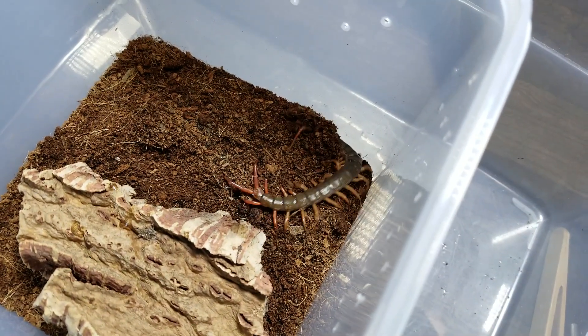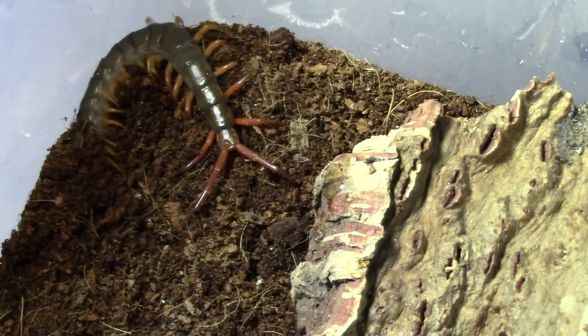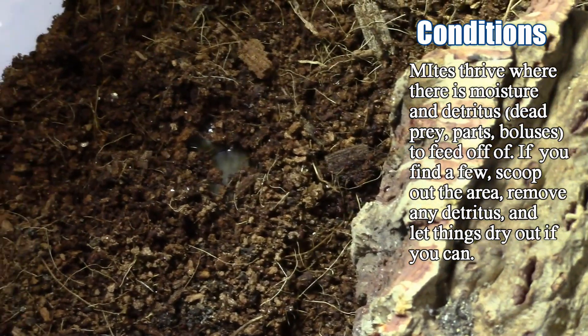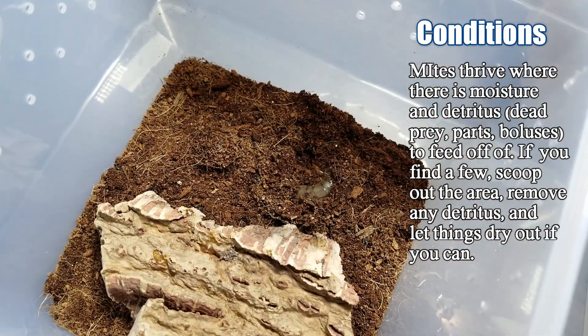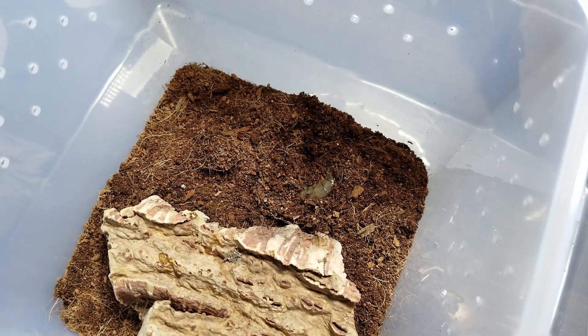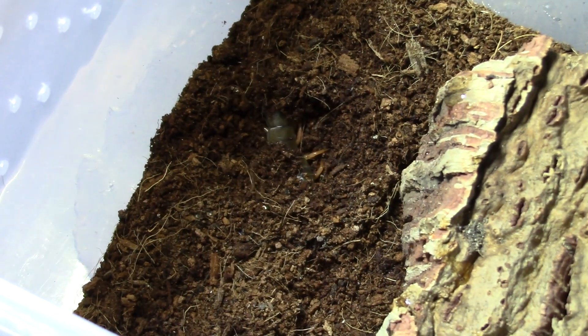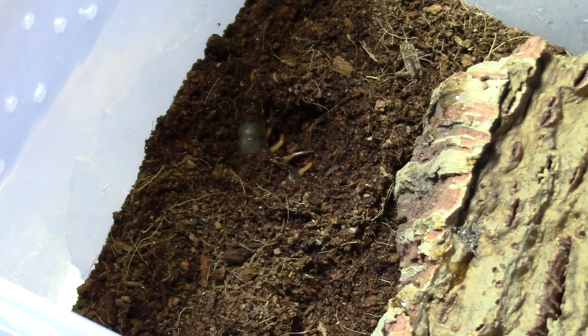What I have in here now is some coco fiber — it's moist at the bottom but dry at the top. What I'm hoping is it'll let it dry out just a hair; I'm going to put a water dish in. Hopefully this will help keep the mite population down. In the other enclosure there were probably some pieces of cricket and stuff, which is what attracts mites. So I'm guessing that was probably part of the issue. Mites are a pain in the butt. If it is mites — and I'm going to throw these under a microscope in a minute — grain mites normally do not hurt the animals, but it does freak anybody out to see little white things crawling all over them.